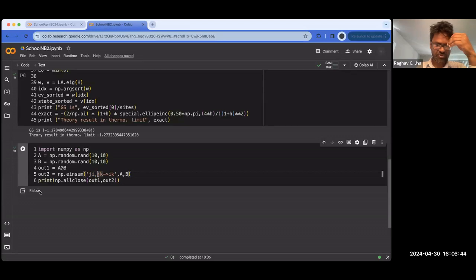So this is false, because it is now contracting these two things together. So the order has to be the same here. For example, if I do ij, jk to ik, it gives me the correct thing. And if I do something else, it's just not smart enough.